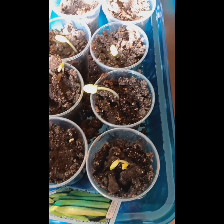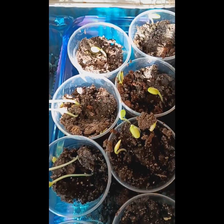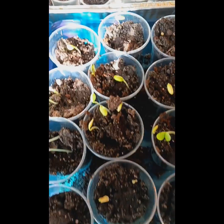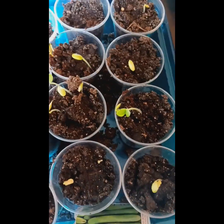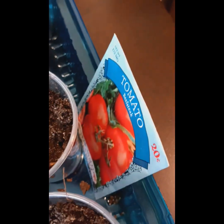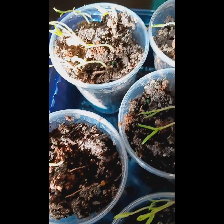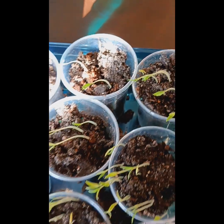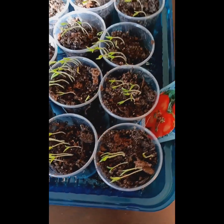Y'all, I'm growing this right in my house. I am not gonna let my babies go out there in the cold — oh no. They're doing just fine right here on my kitchen table. That's where I can give them all my love. These are tomatoes right here — 20 cents y'all. This is what 20 cents can do. And this is the 10th day — it hasn't even been a month y'all. This is amazing to me.